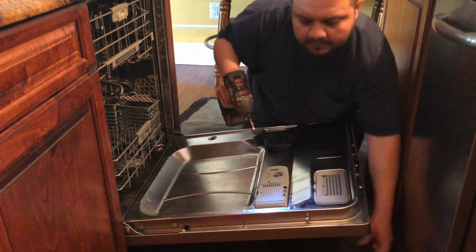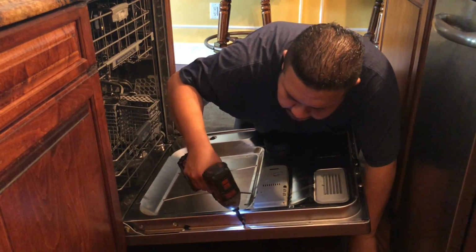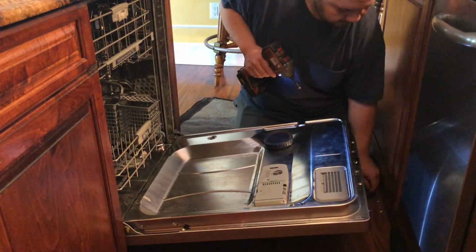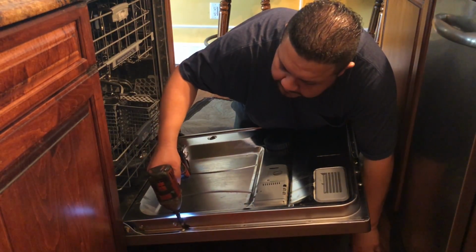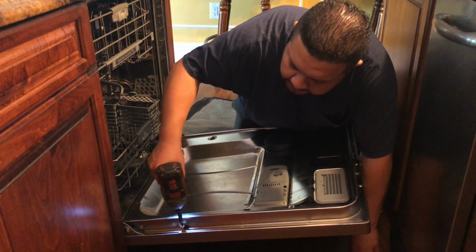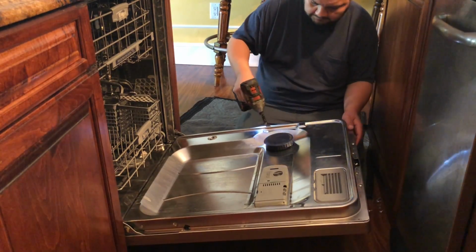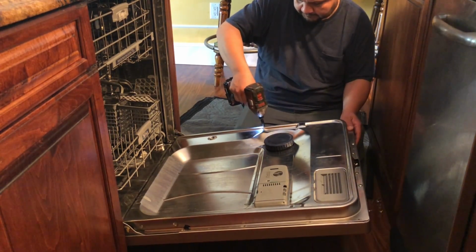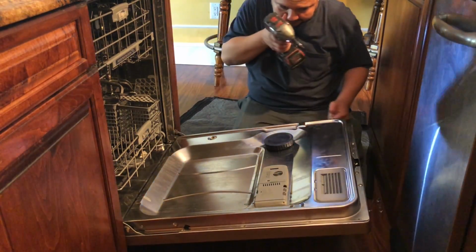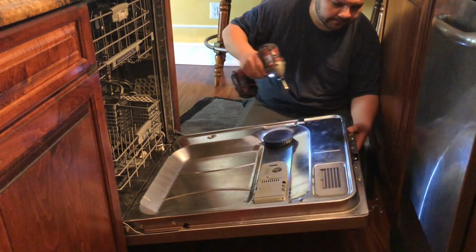Most of the time, the tech sheet will help you to do a troubleshooting, but sometimes they limited the information for us to do the troubleshooting. In this case, what I'm doing is replacing the touchpad because the start button seems to be bad. It's like it's pushed in. So that's what we're going to be doing today.